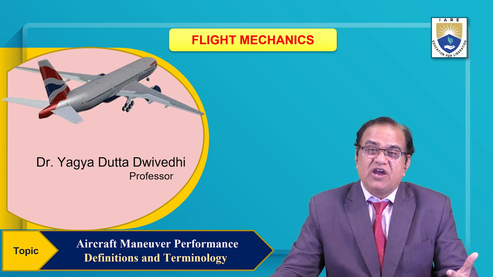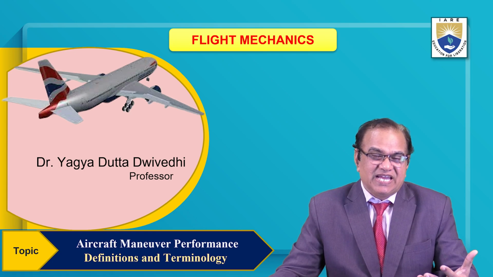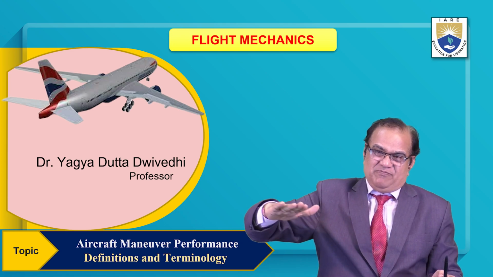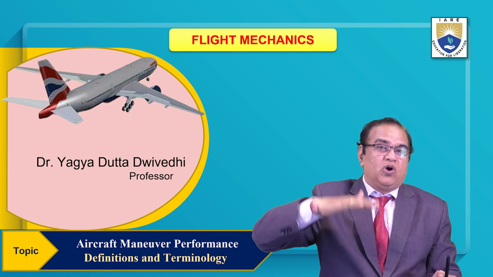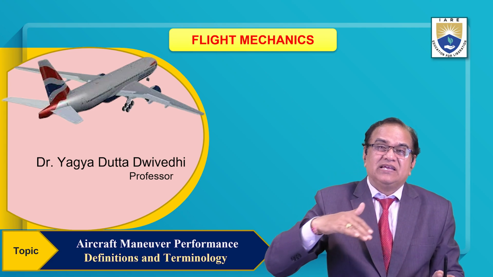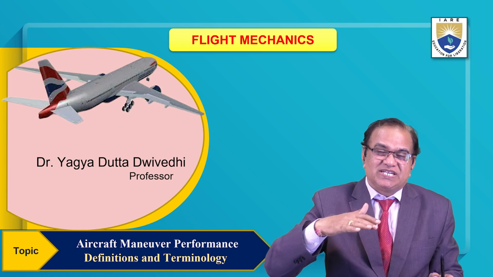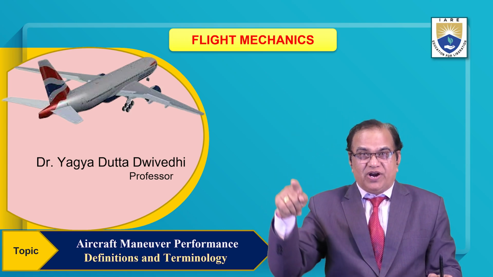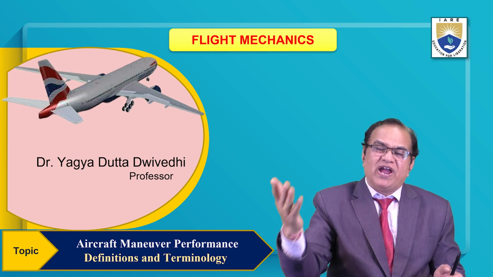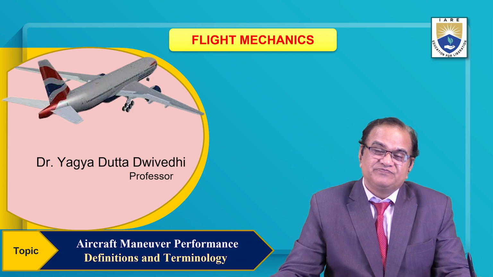In module 4, we started with maneuvering flight. In that, first the unaccelerated or coordinated turn. In that, we saw how much radius is required in the same plane if the aircraft is turning, with no vertical motion, how much angle it can turn, how much time it will take. Then we went to the vertical maneuver when the aircraft is pulling like this. We found out the load factor of that.